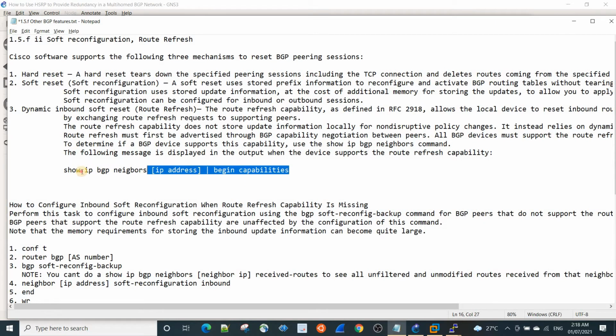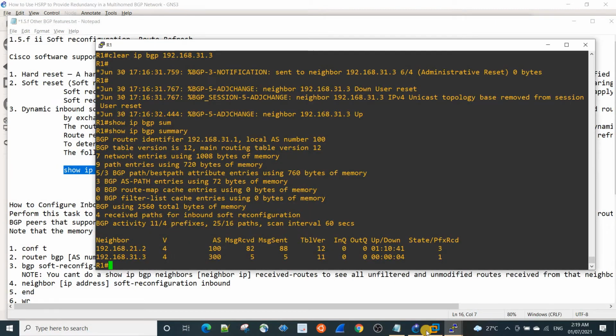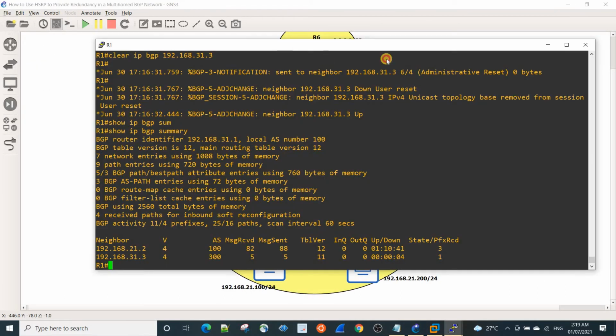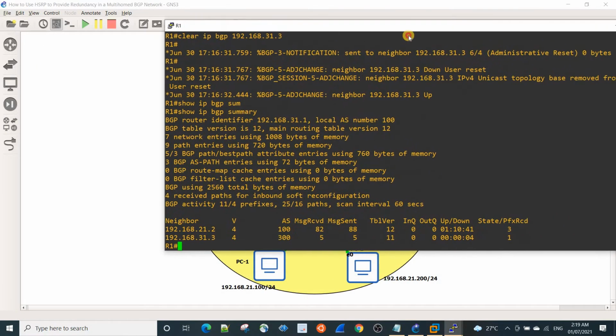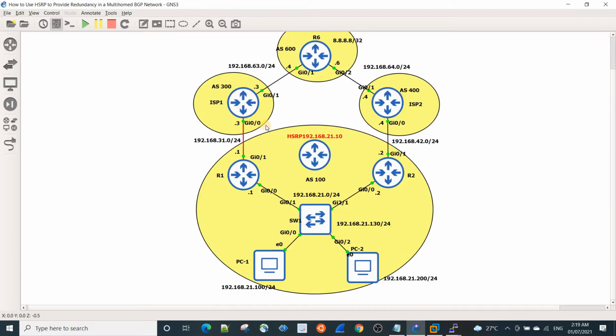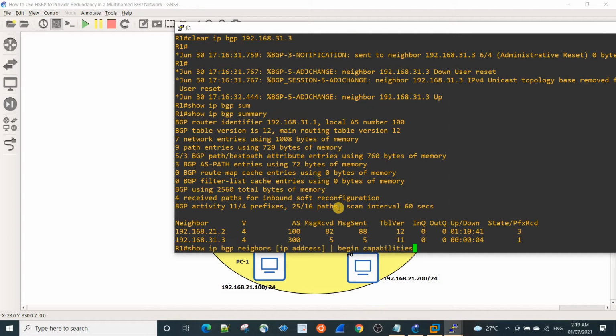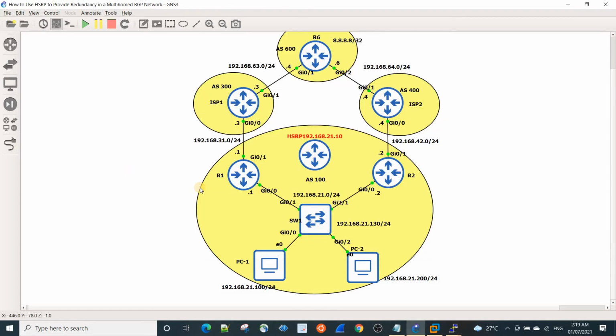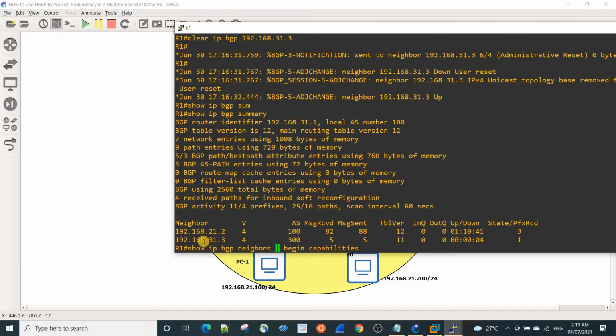Let me show this to you. I'm going to R1. R1 is a BGP peer with R3, I mean ISP1. Let me paste that command. ISP1's IP address is this.